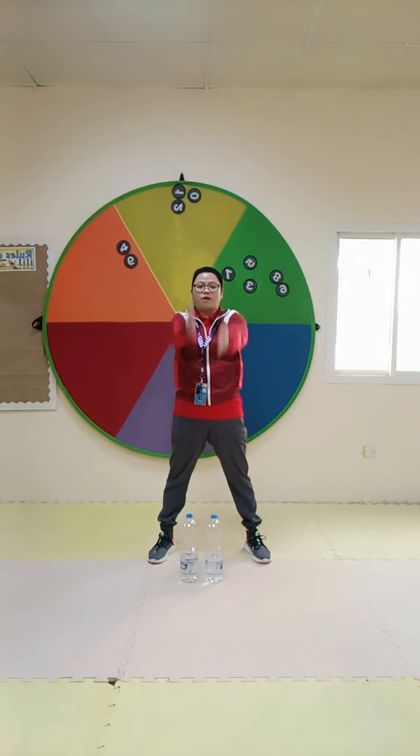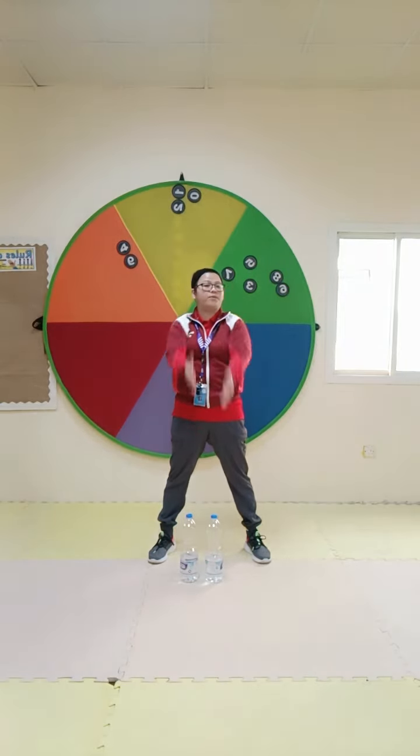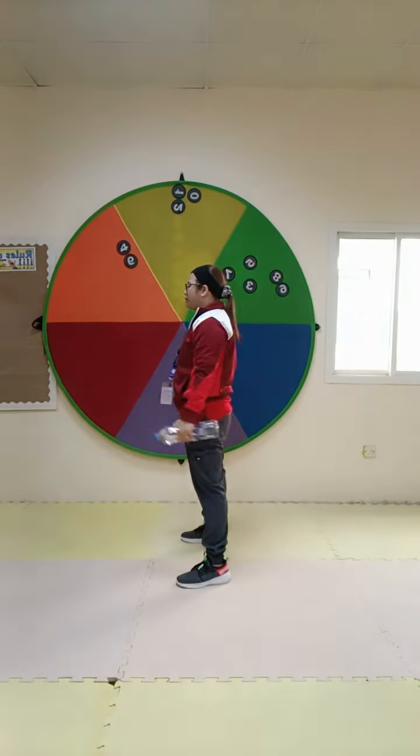Okay, next thing we will do is arm circles. So when we do circles, we have to move our arms like this. Or arm rotation with your water bottle. Are you ready? I'm going to stand up like this so you will see.